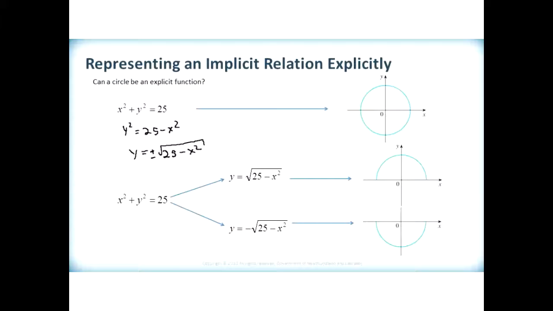Okay, so hopefully everyone remembers from their grade 10 course that they did many, many moons ago, that if we want to check to see if something is a function, we can use this vertical line test. Basically what the vertical line test says is if I can draw a vertical line anywhere on the graph, and that vertical line intersects my curve in more than one place at a time, or at more than one point, then what I have is a relation that is not a function.